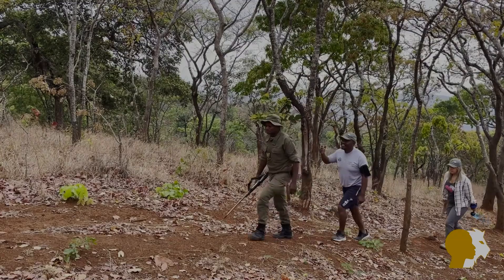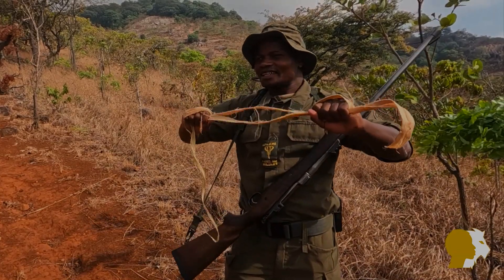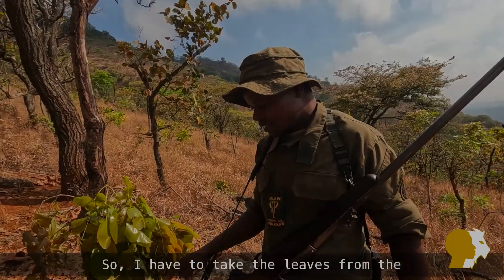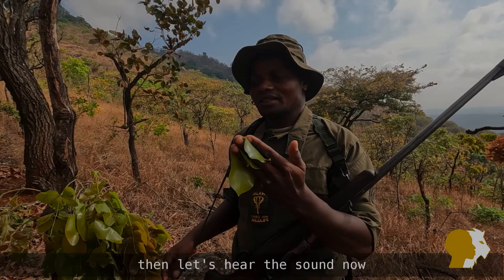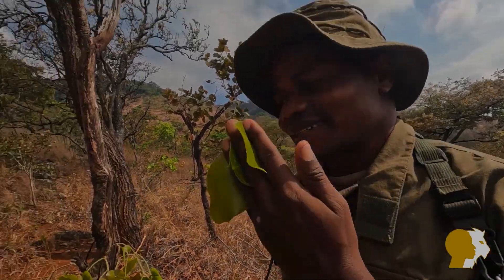If you enjoy hiking, you can come to a place called Chipata Hill in the southwest of the reserve. It's about a two-hour drive from the main entrance gate and then another hour to an hour and a half to the top, depending on how fit you are — the locals call it Chipata Mountain, and you can see why. The walk up is not only great exercise but also an opportunity to learn about the region's plants and their traditional uses, like how to make a rope, a toothbrush, or even how to imitate an elephant. Our ranger Happy, taking us up the hill, showed us a trick using two Blastidia manga leaves folded with two big fingers on each side to produce a convincing elephant sound.